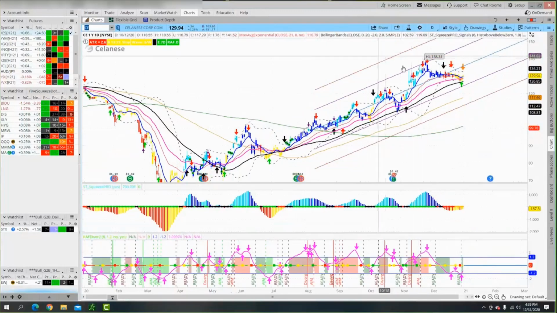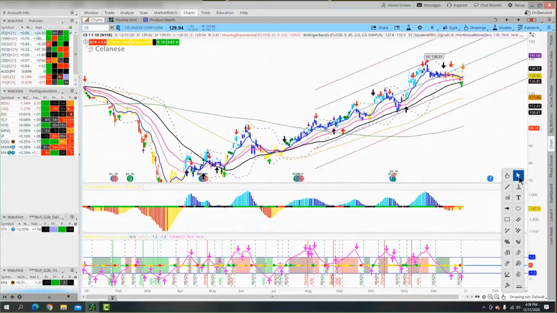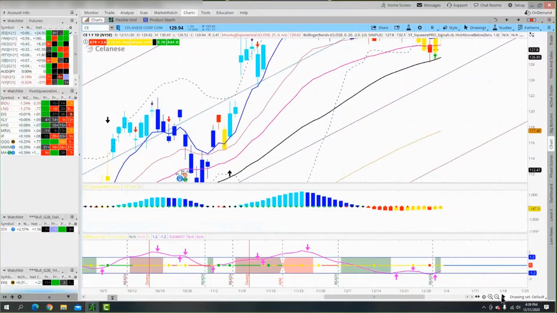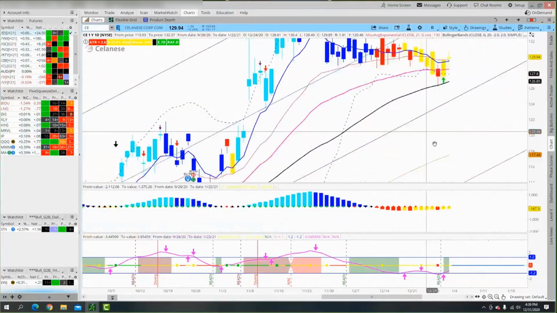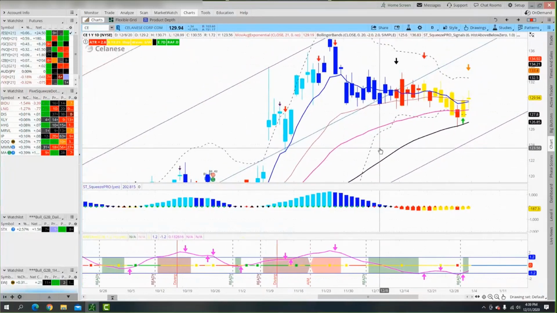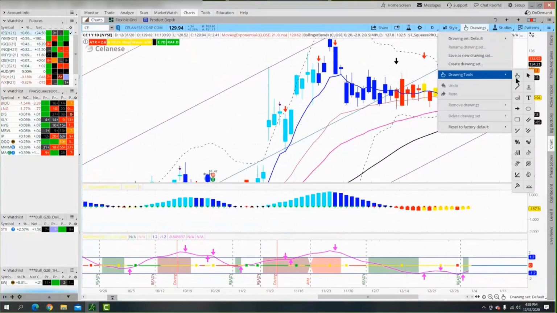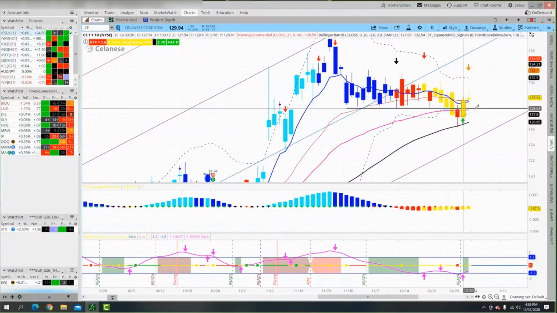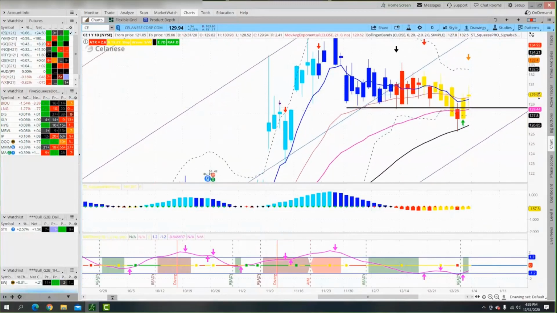Let me tell you where a lot of people would have got faked out. Okay, so let's zoom in really quickly. I'm going to kind of make it big, and let's kind of go from here. So right here, you had a beautiful squeeze. Now remember, the key is it's a huge multi-month uptrend. Moving averages are stacked. So let's go ahead and draw support. Because you guys know if you enter into a squeeze, the exit is a close below support.